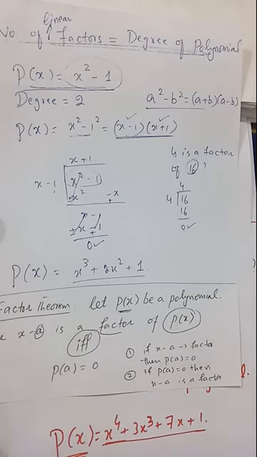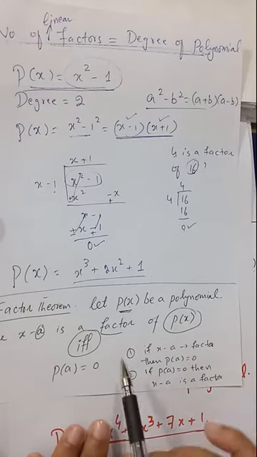So how you can check that x minus a is my factor or not? You will put that value of a in place of x in the given polynomial. If you get 0, then x minus that value on which the polynomial gives you 0 is your factor according to factor theorem. And if it is a factor, remember that according to the definition, that factor will divide the given polynomial exactly. Meaning, if you divide the polynomial by that x minus a, that factor, you must get a remainder 0. So this is the procedure, this is the statement of the factor theorem.